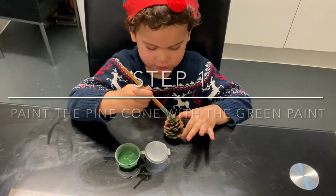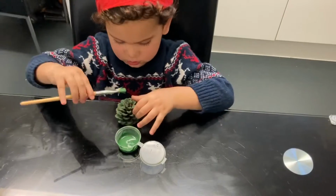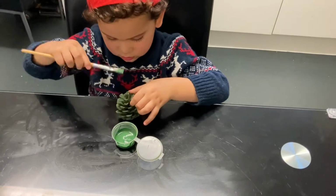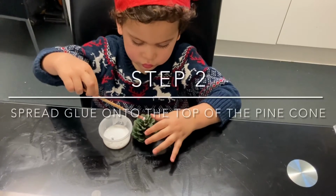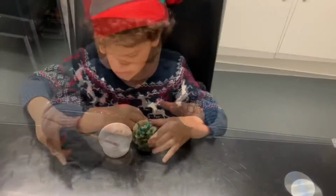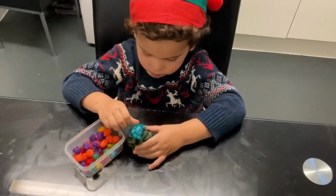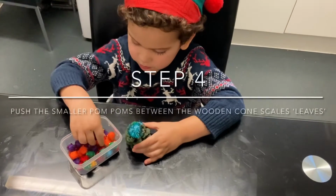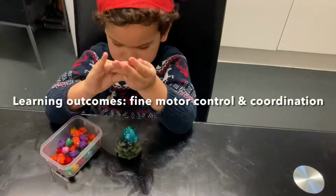So the first thing we're going to do is paint the pine cone green. And then place the little bit of glue onto the top of the pine cone. And then stick the larger pom-pom on top. And then place the smaller pom-poms into the gaps between the pine cone leaves.